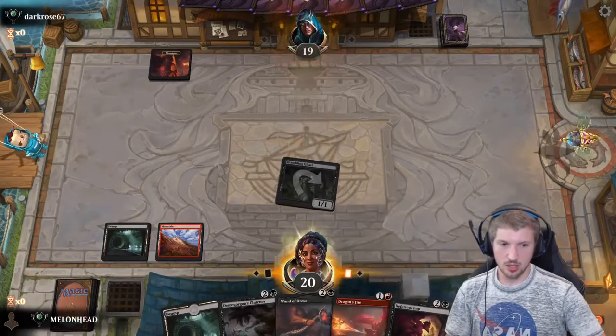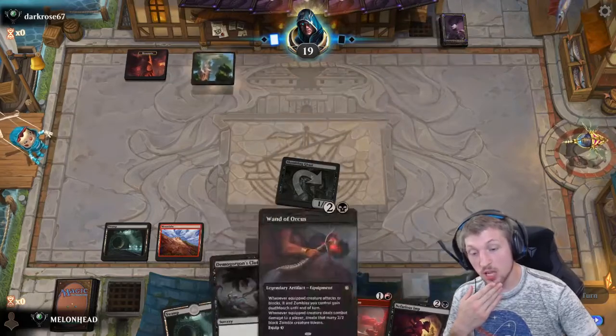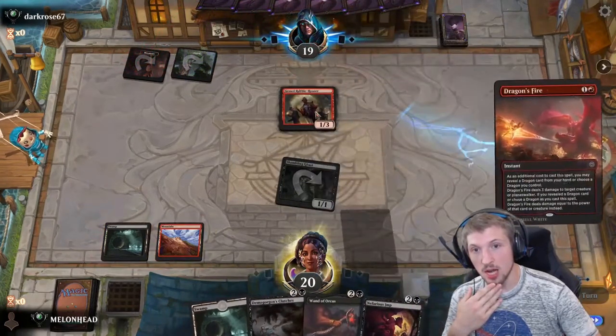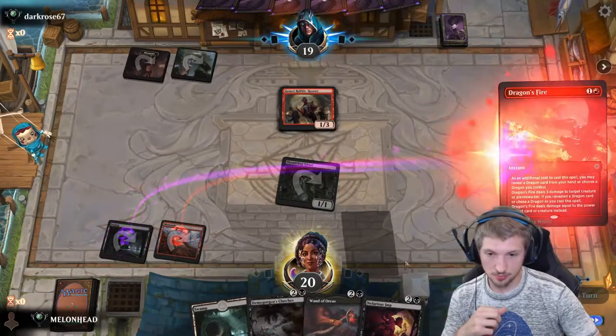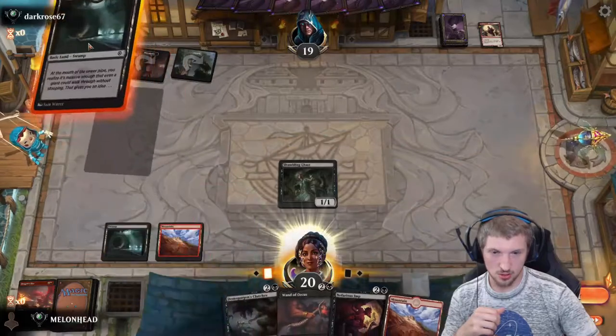Swing in, call that turn. Okay, so turn three, I have three options. Oh, I'm getting rid of you. I do not like your ass. Let's see.